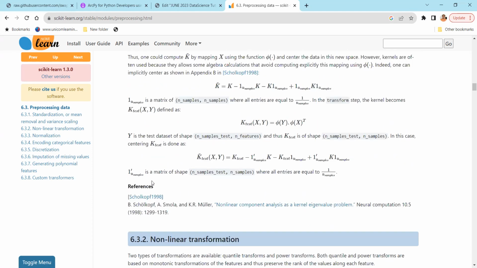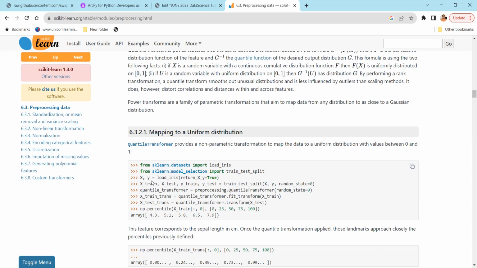This is how you have to go and learn about each of the concepts. We discussed pre-processing, scaling, and column transform. Again, you have to go to column transform here. Three things you have to do: column transform, standard scaler, and impute.